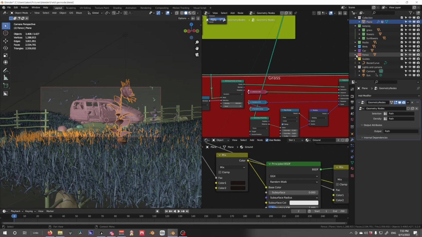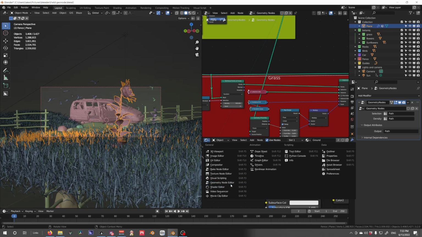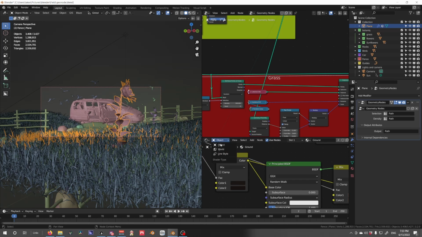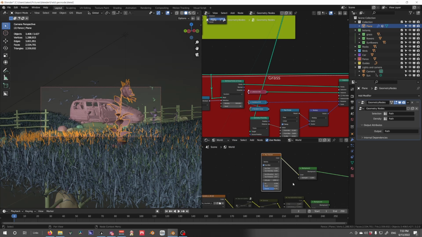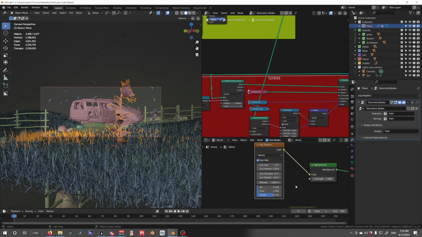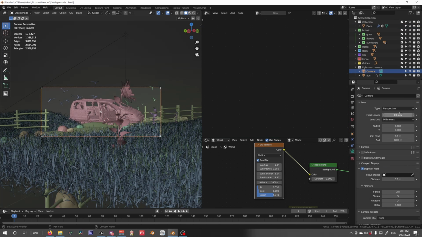After that, it was just setting up the materials and the world, messing around with the sun, the elevation, the intensity, the direction, and messing with my camera, adding depth of field. I picked a focal length of 80 because it just fit the scene a little bit.